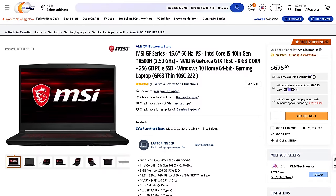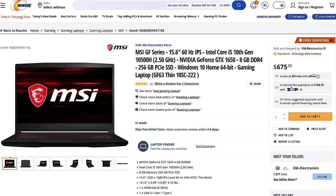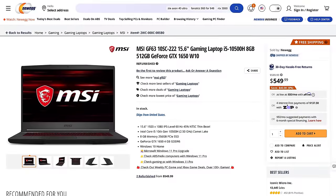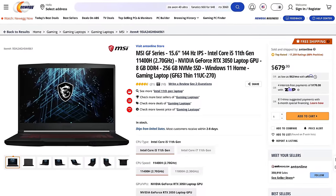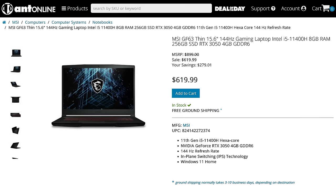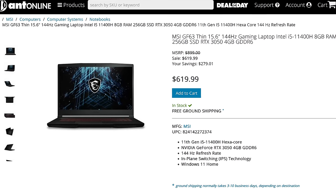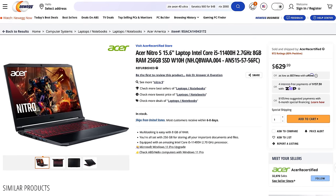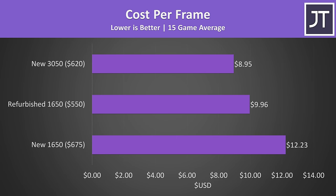Pricing is kind of weird. The GTX 1650 first launched in 2019, so buying it brand new now is a rip-off at around $675 USD. There's also a refurbished one with a slightly older 10th-gen CPU for $550. Meanwhile, you can get the same 3050 GF63 I tested for $680 on Newegg, or even cheaper at $620 directly through Ant Online. Even Acer's Nitro 5, typically the cheapest 1650 machine, is still $630. In terms of cost per frame, the 3050 is clearly offering the best value — even compared to a cheaper refurbished 1650, the extra performance from the 3050 still gives it the win.